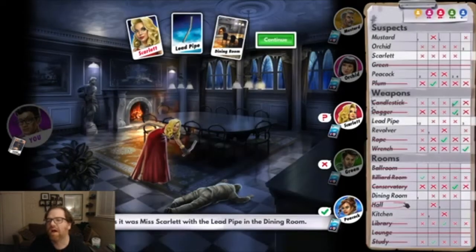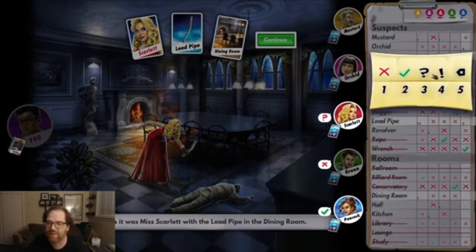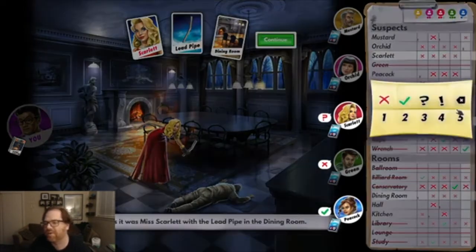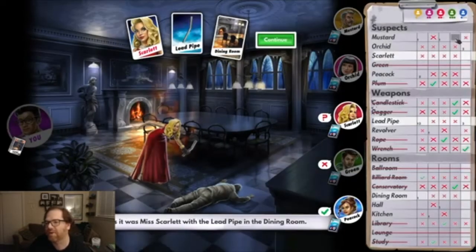Now, I'm just going to pretend like I don't know that he has the conservatory. Right here we have a 2. Usually if I didn't know, I know he doesn't have Peacock because we know all 3 of his cards. So I would normally keep that there until it was definitive, but we know, so I'm just going to remove the numbers and we're going to X out the rest of his column.